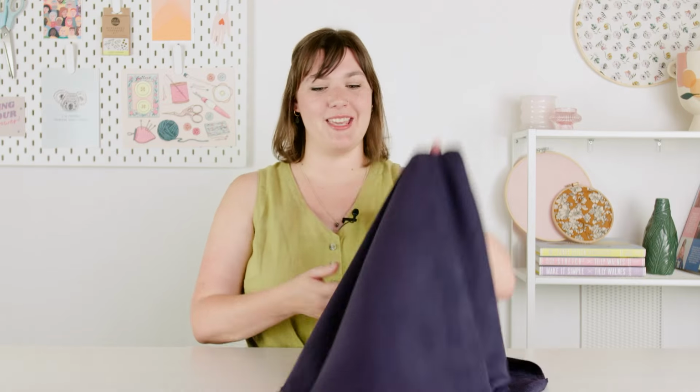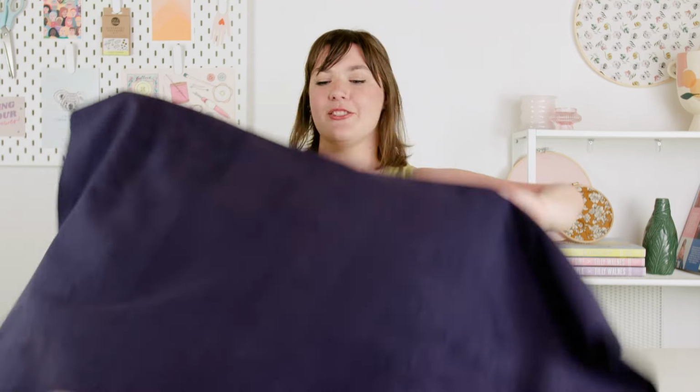For my last fabric, I went for something a little more low-key. I was thinking it would be really fun to have an everyday layering piece made up in a not so everyday color. I'm a firm believer that layering pieces should be very versatile, but that doesn't mean they have to be neutral. So I have gone for this beautiful stretch suede scuba from the Minerva core range. Now, this dark purple is muted enough to mix and match with lots of outfits, but it's also a cool and unique color that would add an extra layer of intentionality.